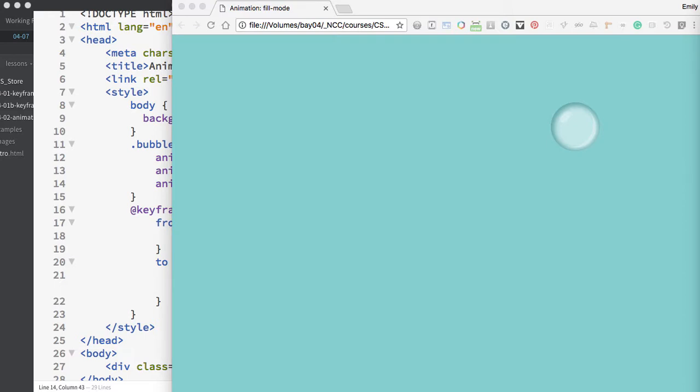As you saw from before, when you create CSS animations, they don't affect the element you're animating until the first keyframe is played, and then it stops affecting it once the last keyframe has been completed. This sometimes leaves you with some awkward jumps and cuts, so you can use the animation-fill-mode to smooth the transitions into the animation styles and outside them when the animation is essentially done playing. So as you can see from this example, you can have the element keep the styles that are applied to it at the end of the animation, the ones that are on the last keyframe. So once the animation is finished, this will prevent that jumping back to the initial styles. So if you ever want something that you animate to remain in its final position, then the animation-fill-mode property can help with that.